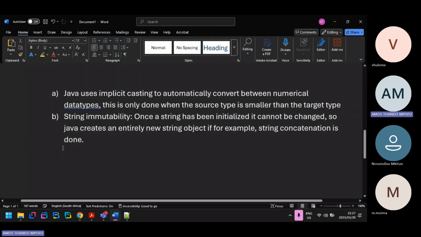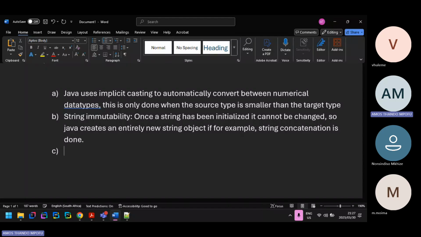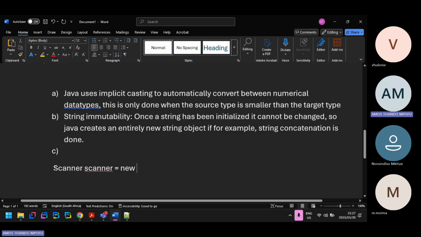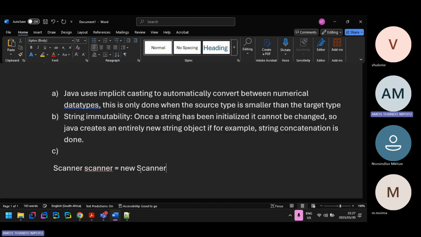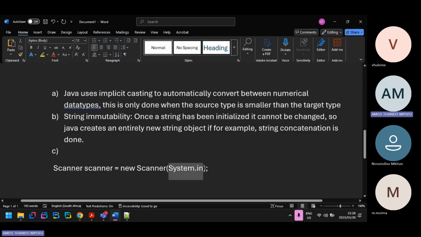Let's declare the scanner first. I'm going to call it scanner. You need to also declare the scanner. I think the 2 marks will mainly come from you declaring the scanner, because it's 1 mark for knowing that you need to use a scanner to scan input. Then system.in will have its own marks. So scanner is equal to new Scanner of system.in.